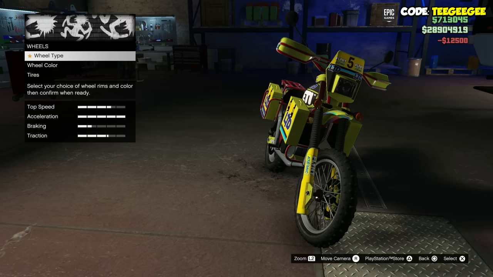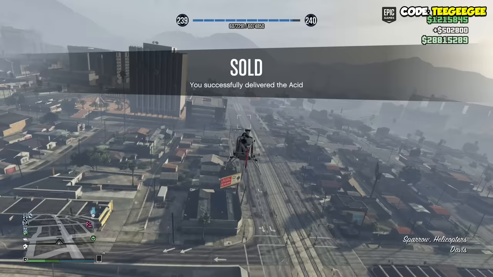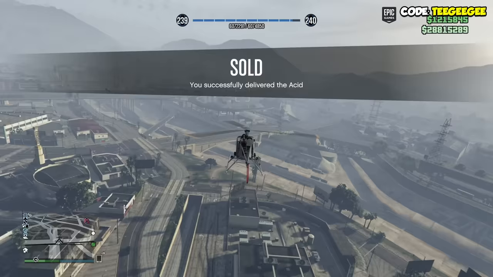Another thing to note is if you complete these sale missions in a public session, you're gonna get the high demand bonus, or 2% extra money per player. Like you can see here, my acid lab was only supposed to be worth $335,000, but I got over $500,000 for this sale because I did it in a full public lobby.